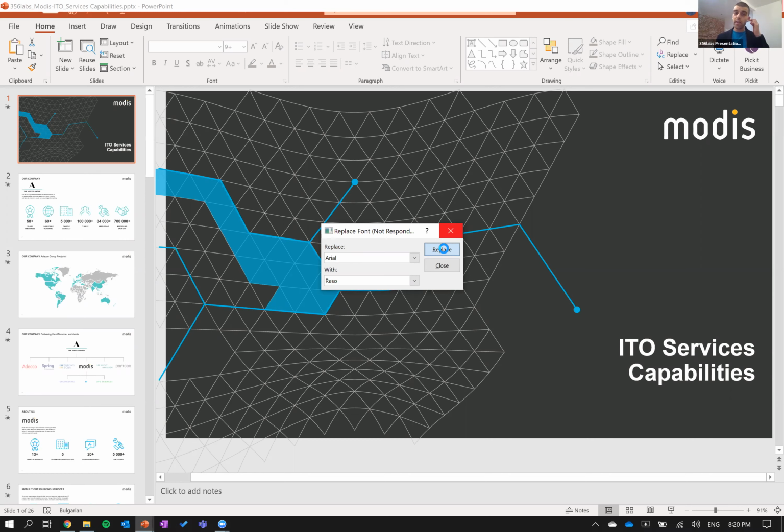However, while we are waiting for it in the meantime, I want to tell you when and where this may not work. Unfortunately, in PowerPoint still, even in Office 365, which is always considered the latest and greatest version of PowerPoint, the replace font still is not working with two very specific things.